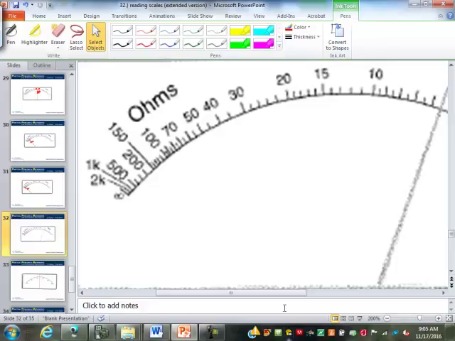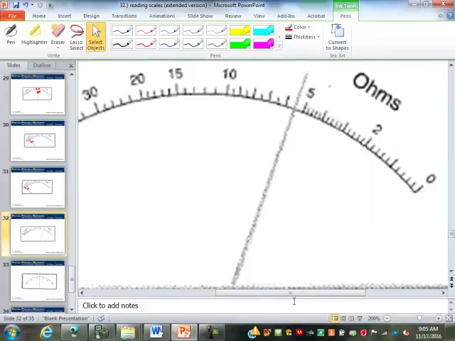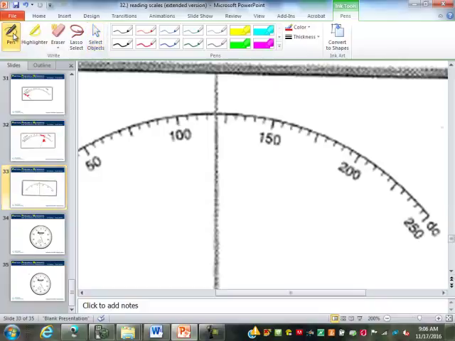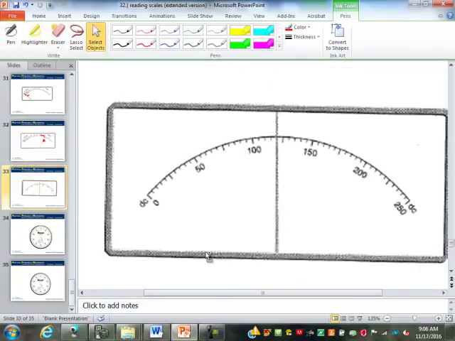Might have to move this one back the other way. This would be 6, 7, 8, 9, 10. That's the 5.5. Like I said, for those, you almost have to just count them out and see if they come out. Go back and adjust if it doesn't come out right. This one's a little more straightforward. Each of those divisions ends up being 5, right? So this is 100, 105, 110, 115, 120. A little bit on the high side. Not on the paper quite.